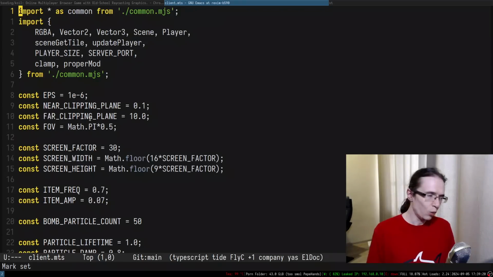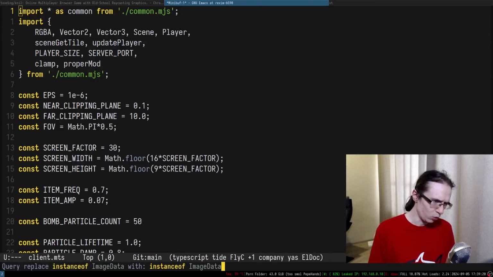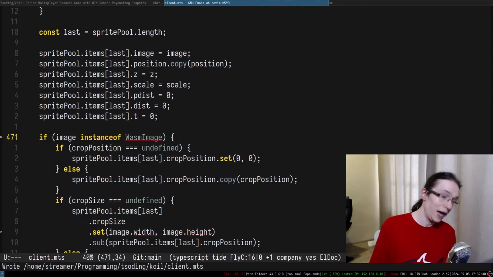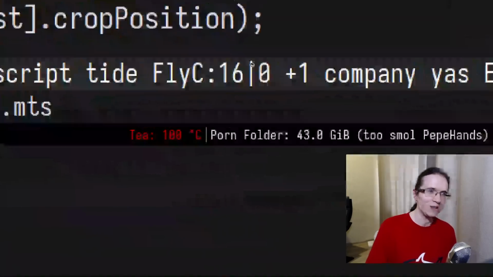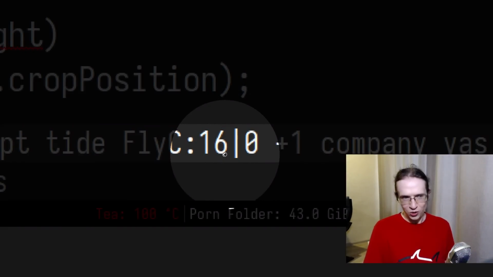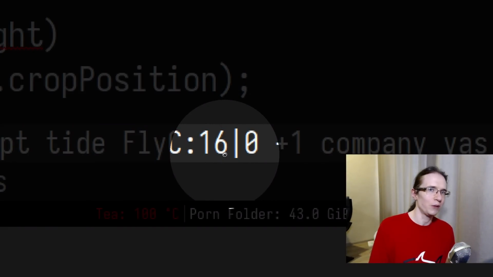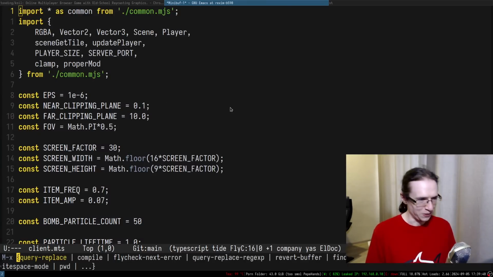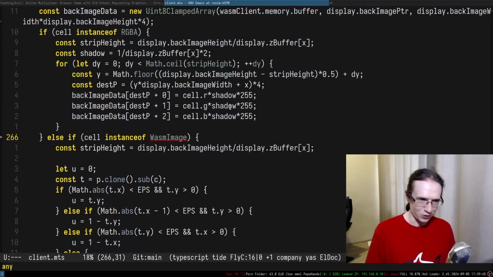One of the things we can do is query replace the whole thing with WASM image. Boom, boom, boom. That created 16 errors, exactly. So refactoring was too easy. Now I can see why: we basically skipped 16 compilation errors. That's literally what happened.